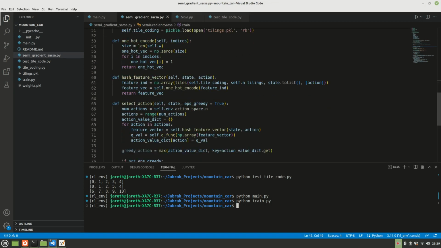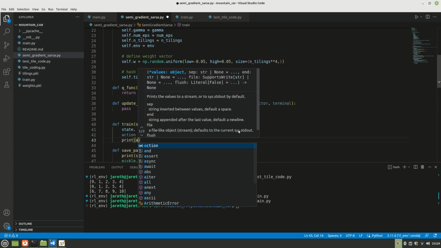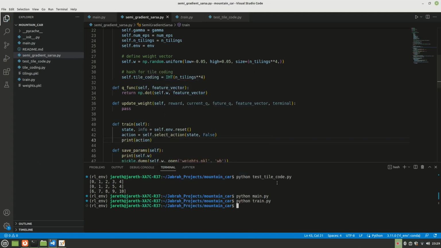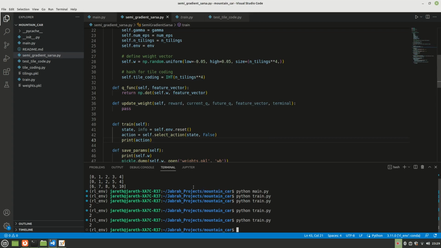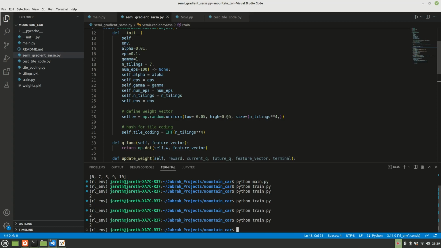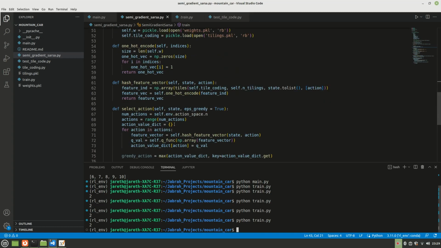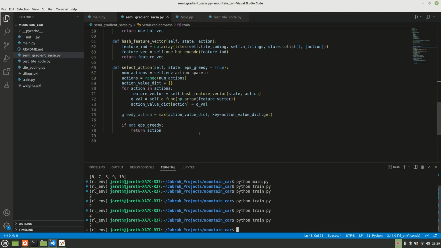Sorry about that. Where were we? Saying train. Yeah. Print action. Let's print action to make sure that this is actually working as we'd expect. So this is giving us the second action pretty much most of the time. But that has to do with our weight initialization, and I'm using some seed, so that could be the case. But anyway, in this case, it is working just fine.